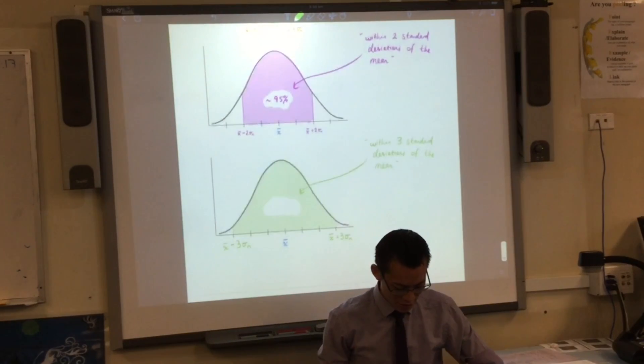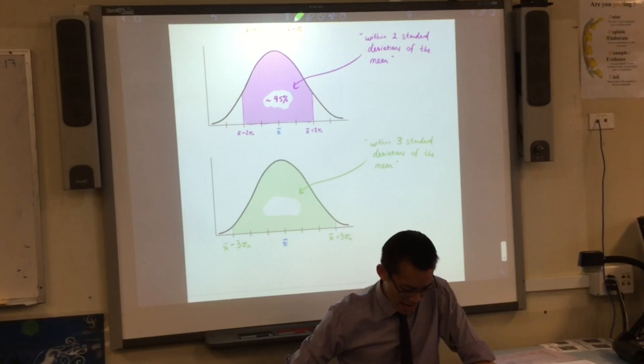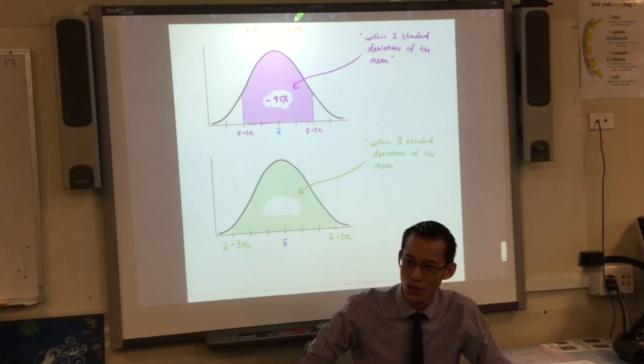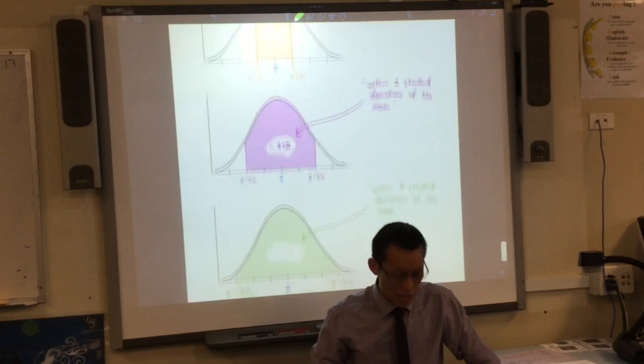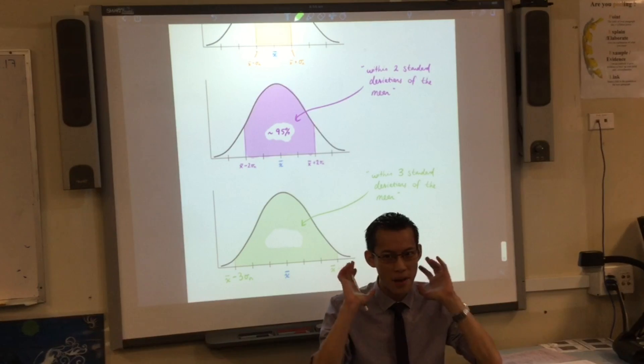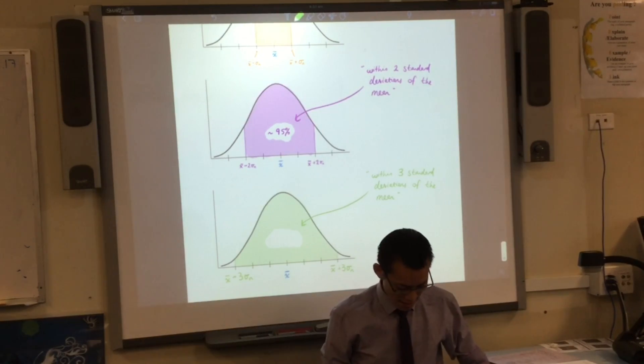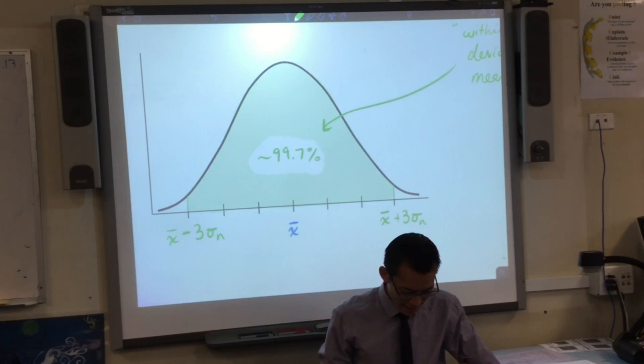So by now you're starting to get there. It takes longer to color because you're coloring more of the population, which leads me to my last question, which is how much of the population? So we went 68%, then we got 95%. Three standard deviations is really far away from the mean. You have to be a really quite amazing person one way or the other. So what you get if you're three standard deviations away is approximately 99.7% of the population.